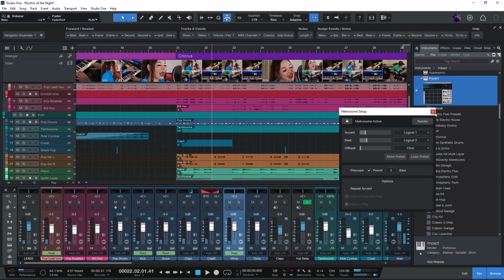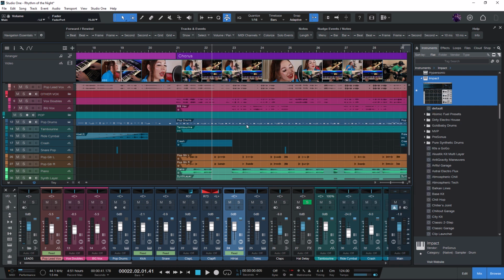However, as I've mentioned, this pre-roll option is only available for recording. Many of you have asked if it can be used for playback as well. And it's not possible in Studio One out of the box, but I thought why not make it possible. So in the latest version 1.4 of my free Navigation Essentials add-on, I've included a Studio One command called toggle start with pre-roll. This command starts or stops playback with a pre-roll based on the number of bars you have set in the pre-roll options.